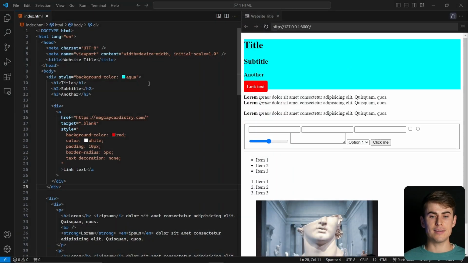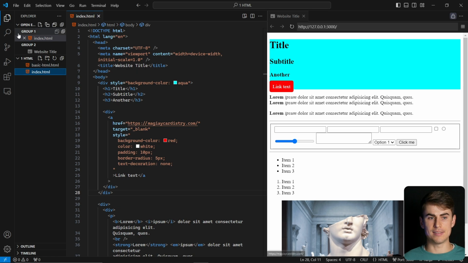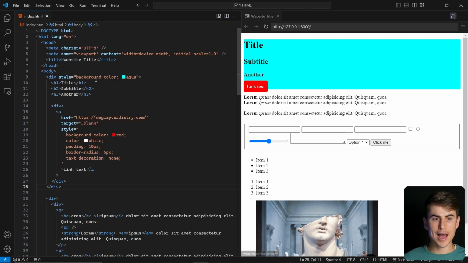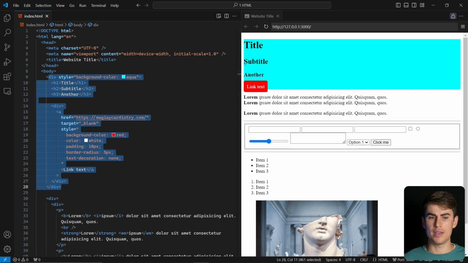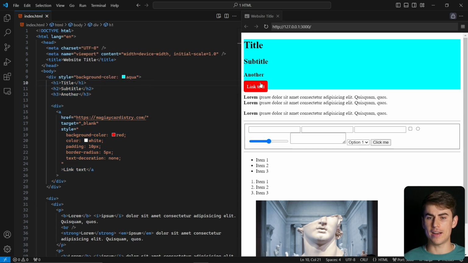So for this, HTML5 was introduced to add semantic meaning to dividers and to some parts of a website. Okay, so in this case, I have the same website we created. I made a copy called basic HTML, so you will have that. And I have added some dividers. We have here, for example, this aqua divider, which will be like the header, and this link, which could be like the navbar, okay, the menu.